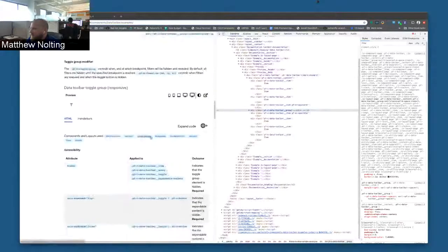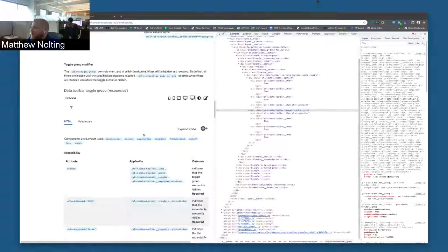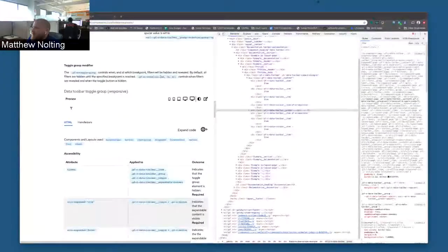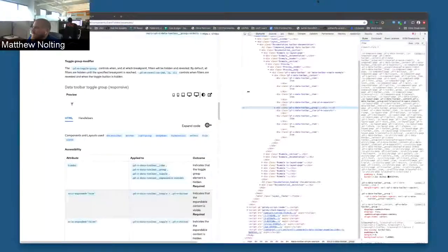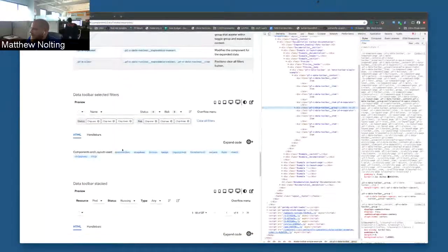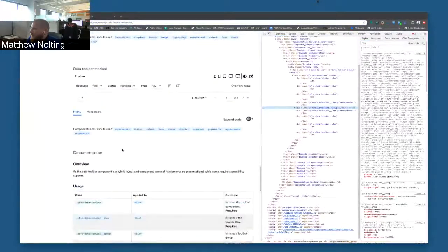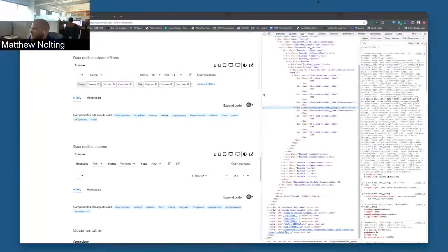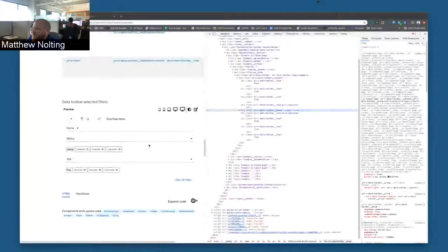At the breakpoint you choose, medium, large, or XL, they become visible again. And there's an example down here of what that looks like.